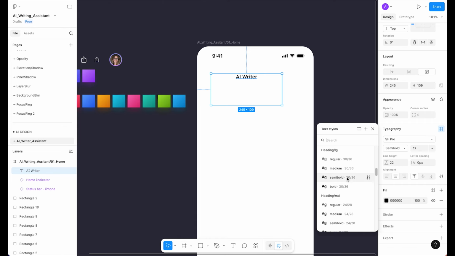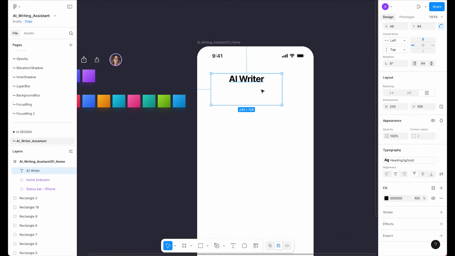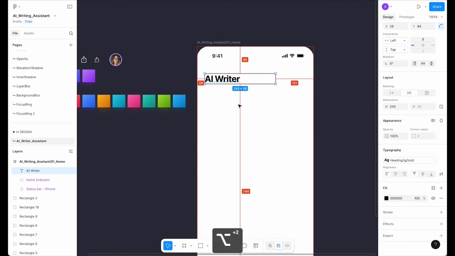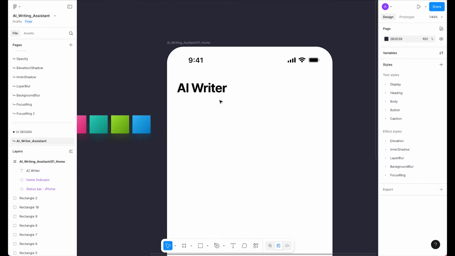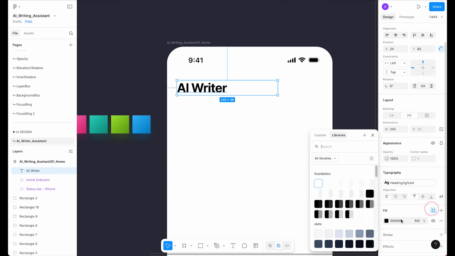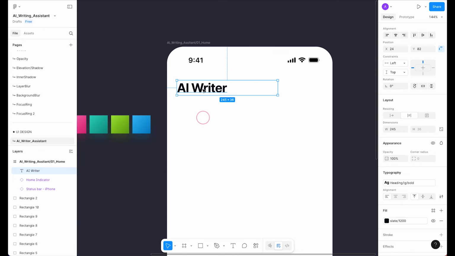Let's stick with this one, 30, and align it to the left side. From the left side we have 24, and for the color, I'm going to make this a dark color.